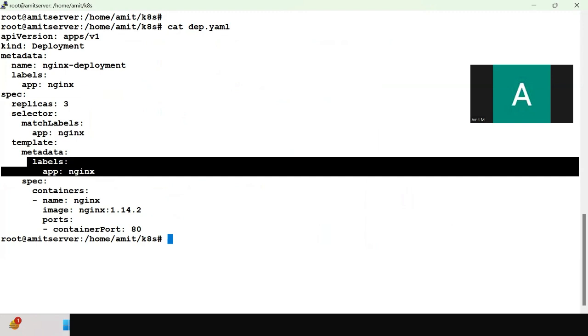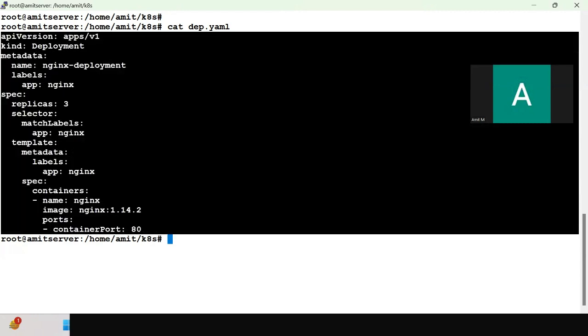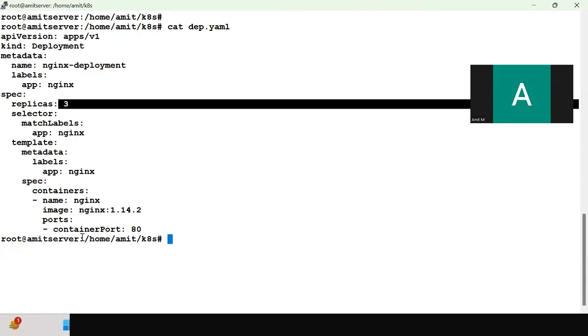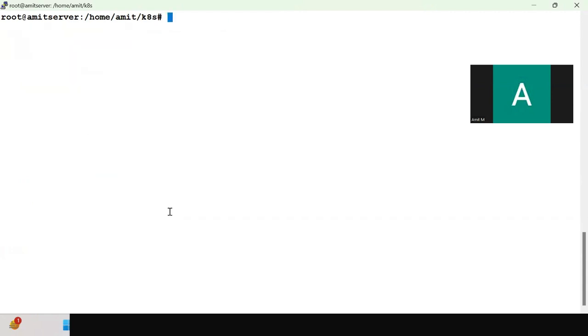As I explained in the previous theoretical session, service discovery is the process where the service will go and discover the pod IP addresses and update the endpoint table. So we will see all these things. This is the label we will be looking at. When I run this deployment with the kubectl create command, it will create 3 pods, and all 3 pods will be running the nginx container. Let's go and do this.